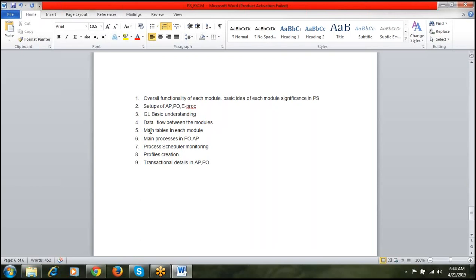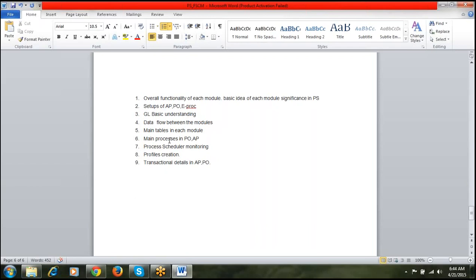I will give you the list of tables in each module. And the main processes. Main processes means there are certain batch processes that can be run daily, monthly or yearly. Like payment processing, voucher processing. Yes. So we can discuss those batch processes in PO and AP.